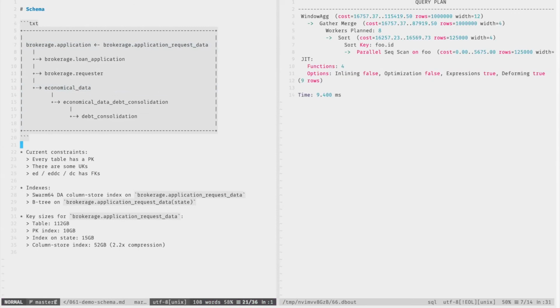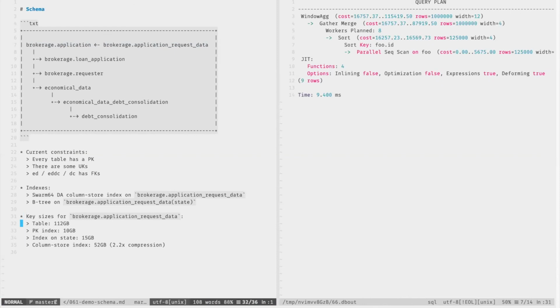We have a couple of constraints here. So the typical stuff, basically nothing different from what I told you as best practices. We have primary keys, unique keys, and foreign keys. And we define some indexes. And the indexes here are optimized for the queries. So we have one column store index over the biggest table we have here, and a B-tree index on top, to not make the query on native Postgres go worse than it could be.